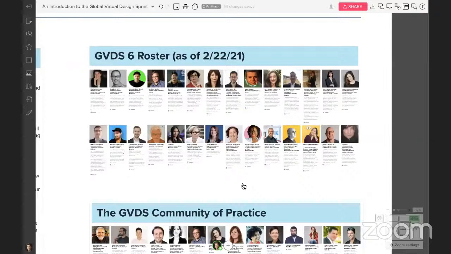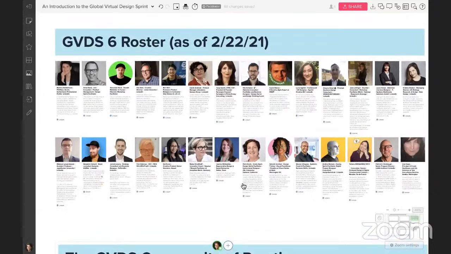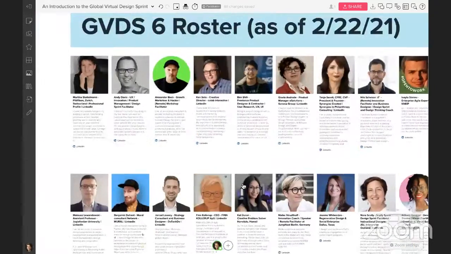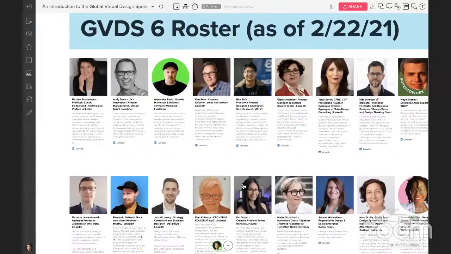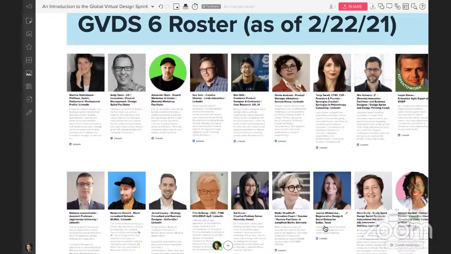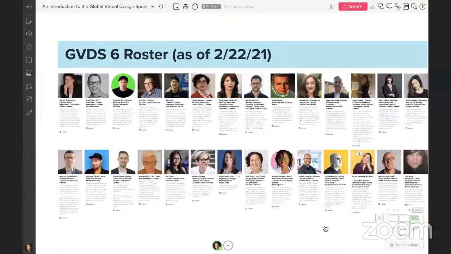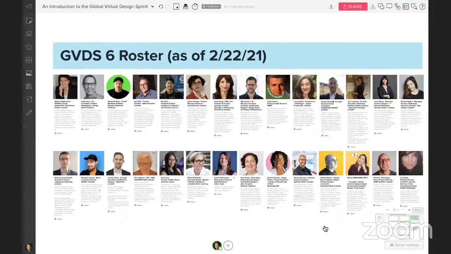This will give you an idea of who does come here. And like I mentioned before, there's designers, facilitators, researchers, but there's a lot of business owners, small business owners. There are product managers that come, innovation coaches, and basically it spans the gamut. But what we tend to do is group people into teams of 5 to 7 people to work on different challenges that these teams pick. I'm just giving you a sampling of the wide range of people that are here to give you an example of the depth and breadth of the audience that we do serve here.